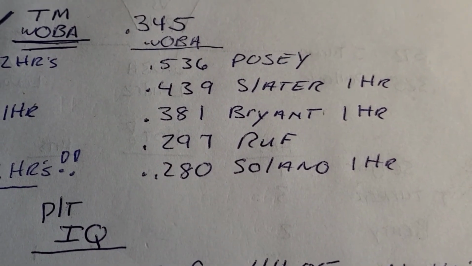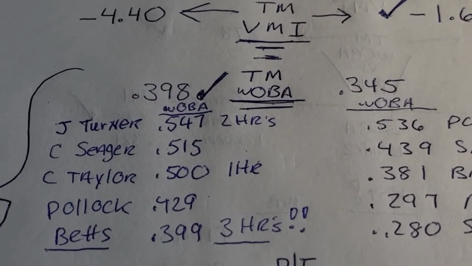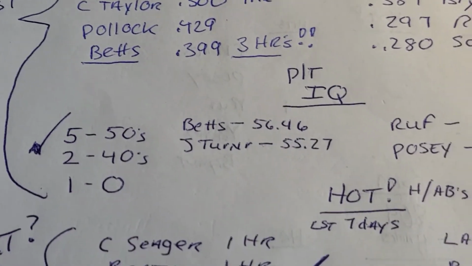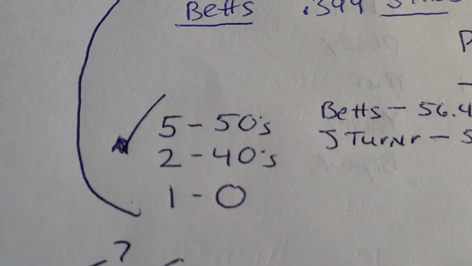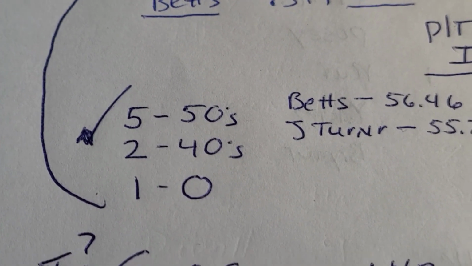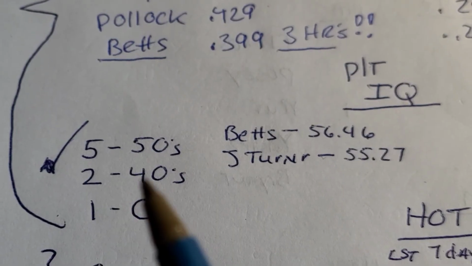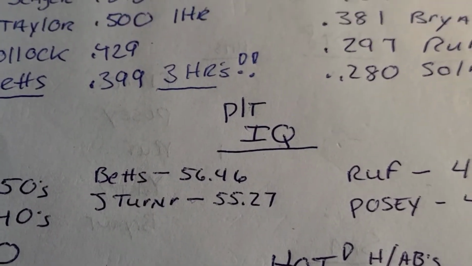And you can see here that, just looking at the numbers, I got the little check mark. And this is the past that I've done against a certain pitcher. You got your plate IQ numbers here. This is key here. LA Dodgers got 5 players in the 50s, 2 players in the 40s, and 1 player that has 0. A good number for these is anything over 60. So nobody's really hitting the ball good, which tells you something.